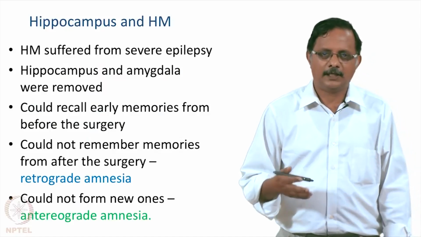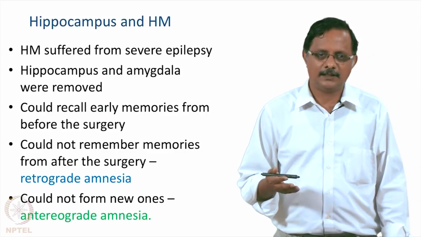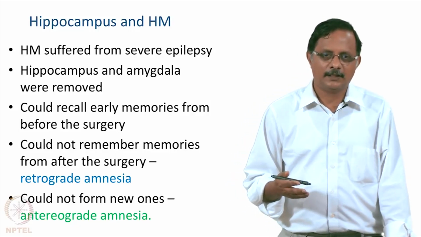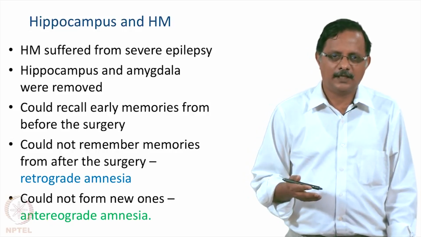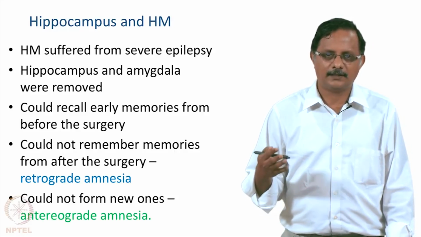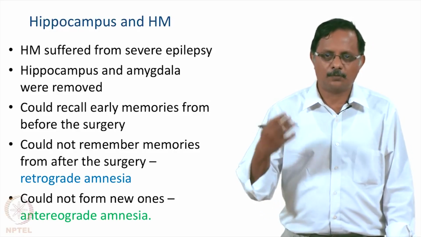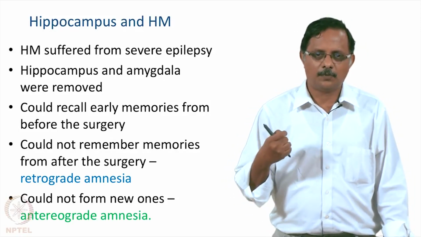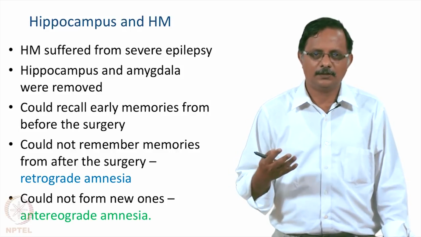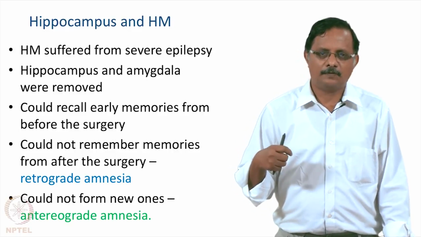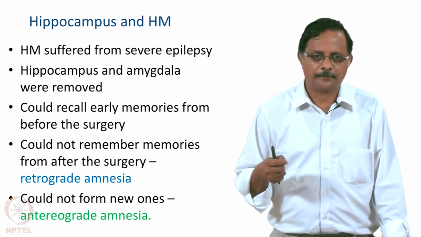So, a lot of data about the hippocampus has come right from the earliest studies of this patient called HM. These are the initials of his name. HM suffered from severe epilepsy, a disorder where abnormal electrical activity spreads from point to point in the brain. Usually this activity starts from one point and spreads to the whole of the cortex. This starting trigger point is very often located in the temporal lobe, and these points are called the epileptic foci.